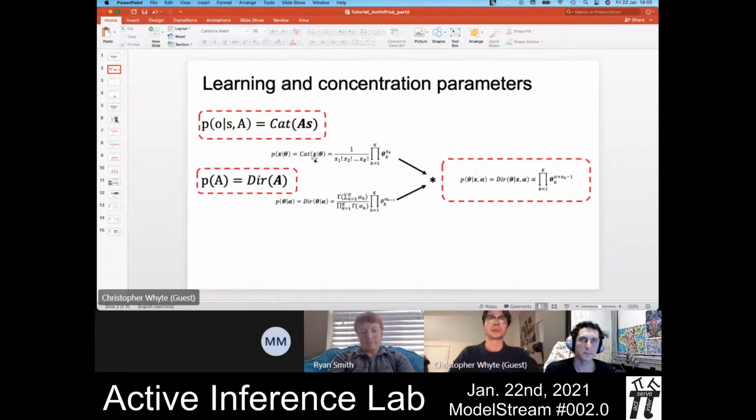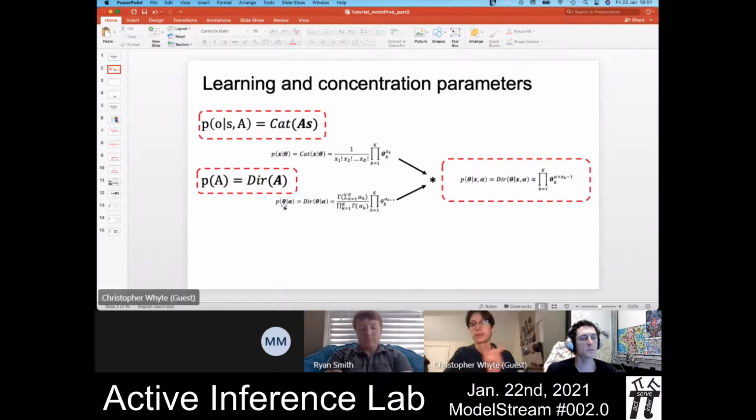And theta are just the parameters of that distribution. This thing sticking out the front is the normalization constant. It accounts for the combinatorics of the distribution and ensures that it sums to 1. Exactly the same thing here with the Dirichlet distribution, although it is a distribution over the parameter space of our likelihood. Dirichlet distributions are often colloquially called distributions of distributions because they're a distribution over a vector that has to sum to 1.